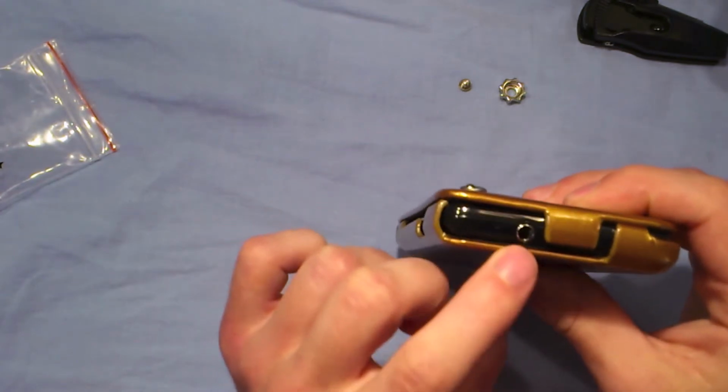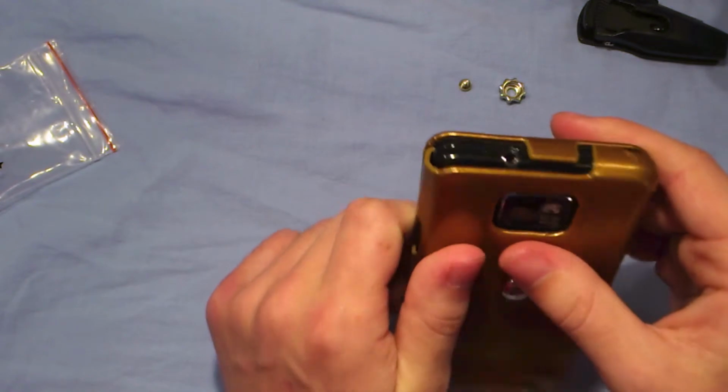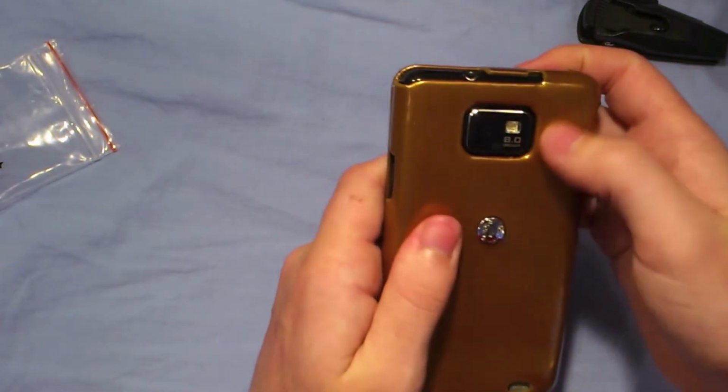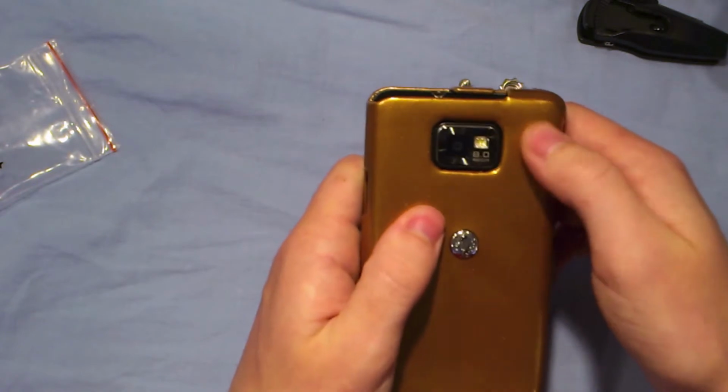On top, the headphone jack's completely unobscured, so pretty much every headphones or every headset in the world should fit in that, unless it's ridiculous size. The camera's completely unobscured, and I've tried this with flash and this makes no difference despite the slightly jazzy colour.